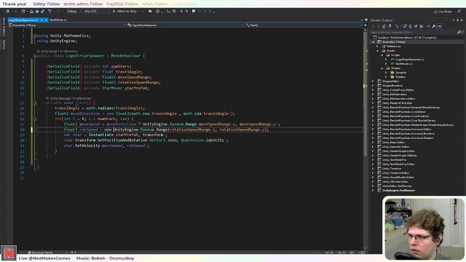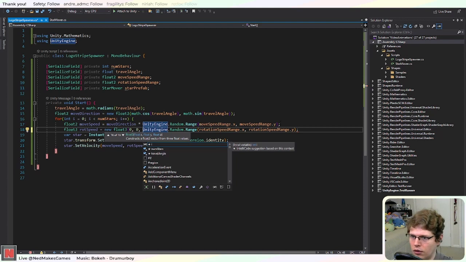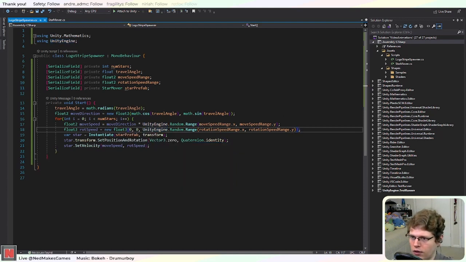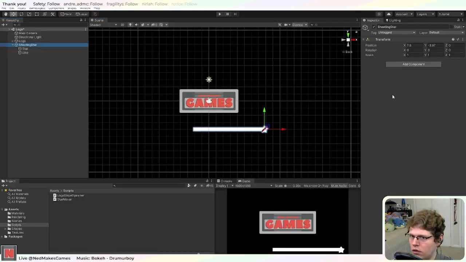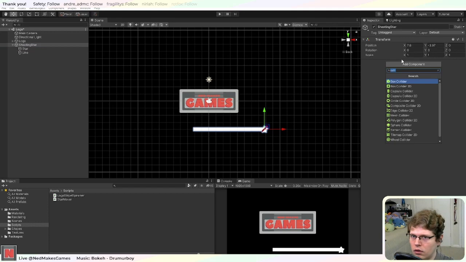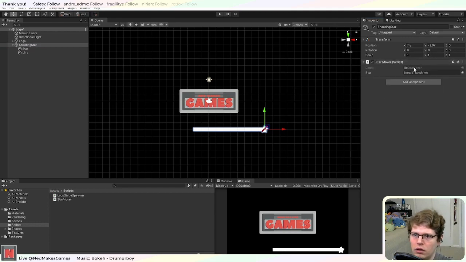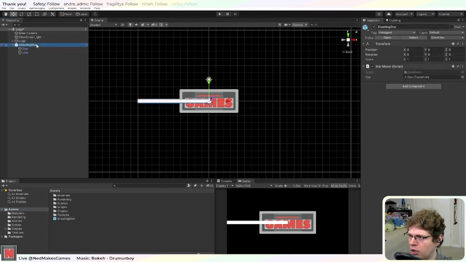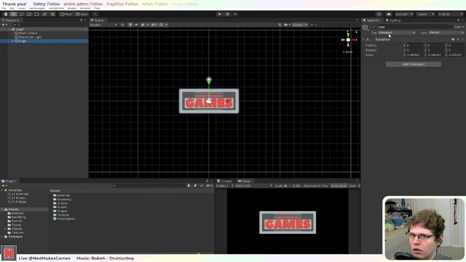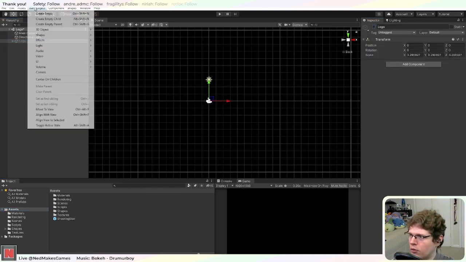Oh yeah. Okay. For now, I think I'll just only rotate on the z-axis. Okay, and then I'll just drag this into here. So it's a prefab. Okay, let's hide the logo for a second.